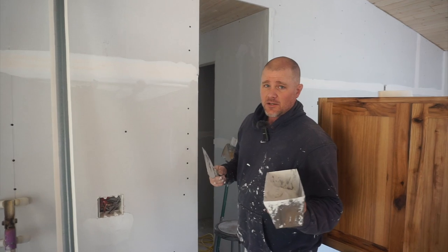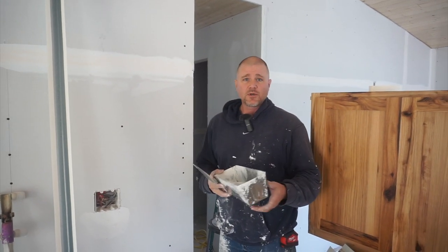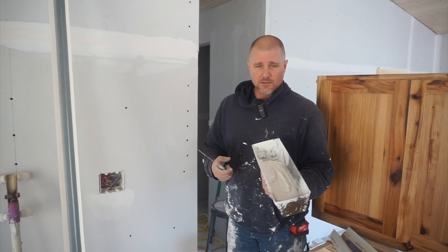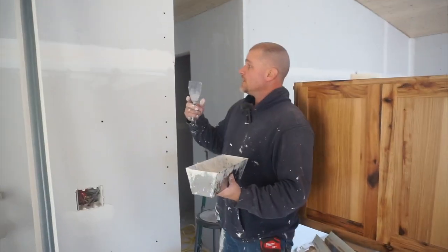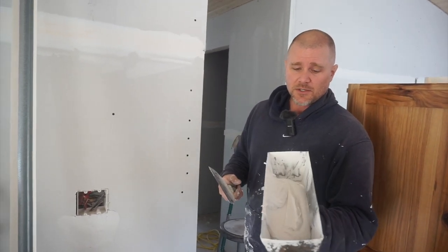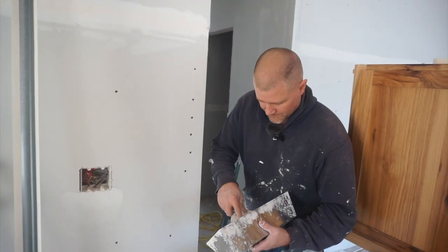So as slick as that angle box is and that attachment, there's applications where I can't quite get into a space and I need to do it by hand and just use the regular mud box and a trowel. These cabinets are a little bit too close to the corner. I can't get the angle box in there, which works out good because then I can show you the application for just putting it on with a couple of simple tools.